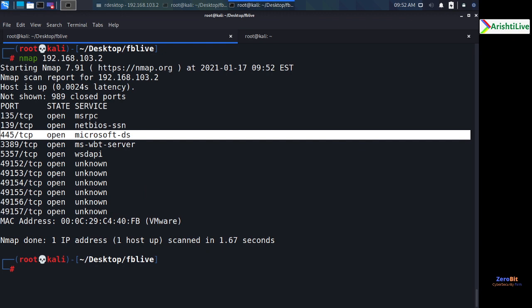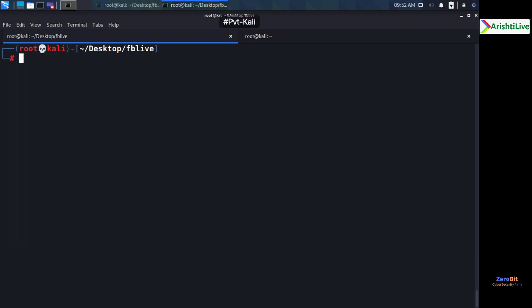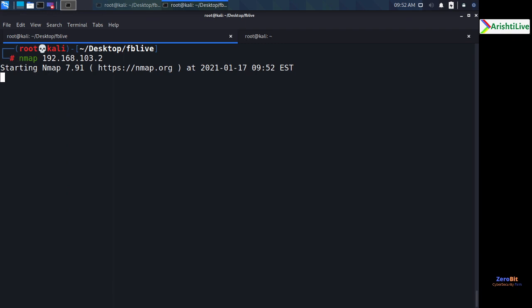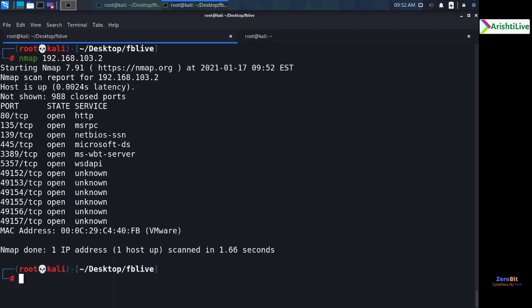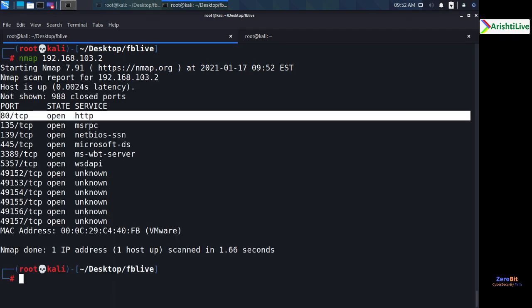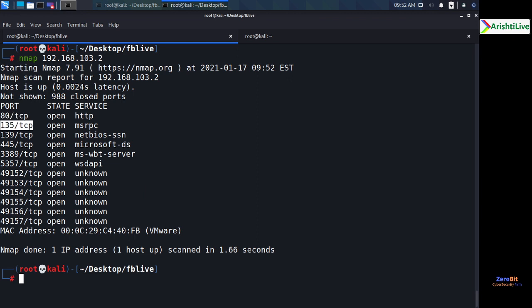I'm going to go and, the server name is this. If I can run it properly. Okay. So I just ran one server on that computer. If you run nmap again, we should be able to see port 80 is open. Okay. So the interesting ports I can see are port 80, 135, 139, 445, and 3389.